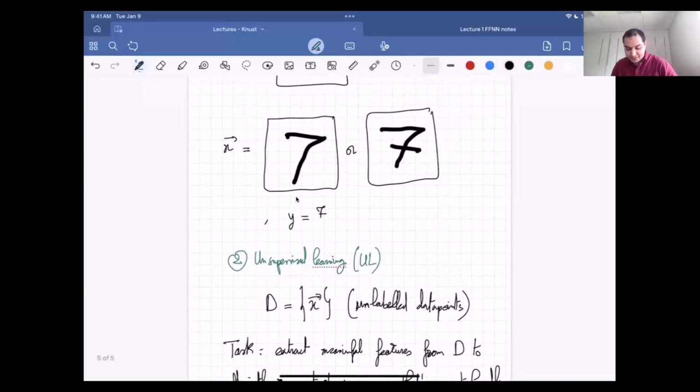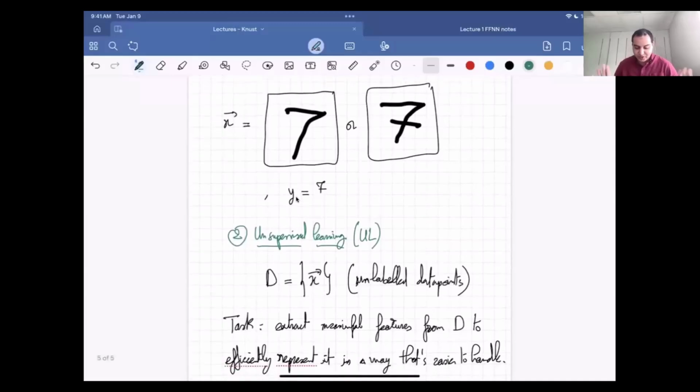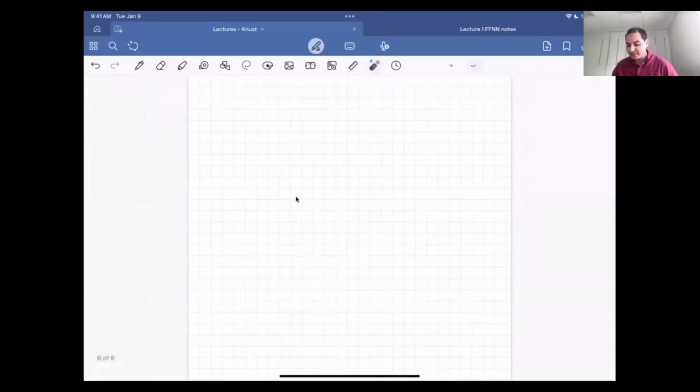I just wanted to touch upon that very quickly because that's not going to be the goal of the next lecture. But just in case, what I want you to remember here is that in unsupervised learning, we don't have labels, just the data points. And we want to extract some meaningful features of this data set, okay? One final category in machine learning is the so-called reinforcement learning.